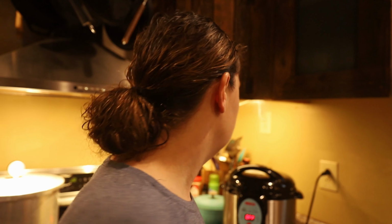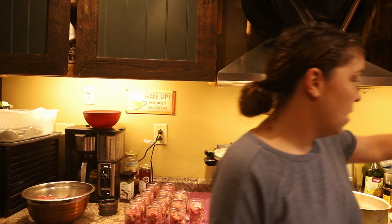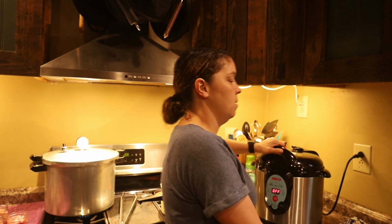Well, there will be liquid from the ham. There will be like maybe a quarter of a cup. Are you ready? So now I'm going to take my country ham jars out and lay them out, and then I'm going to reload it again.